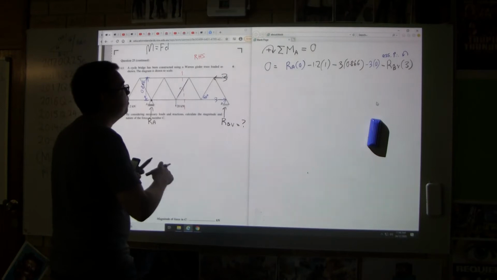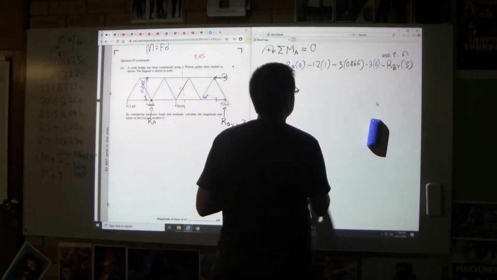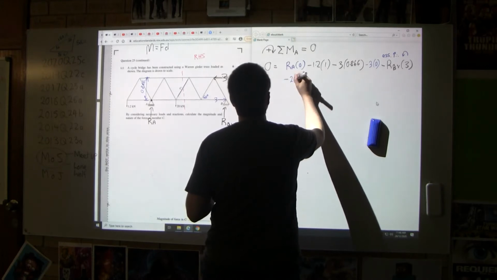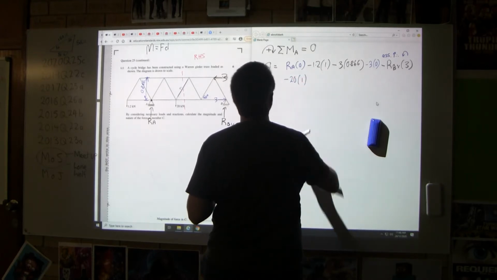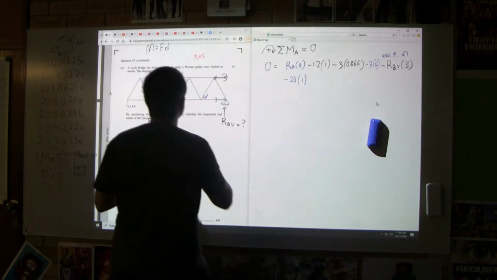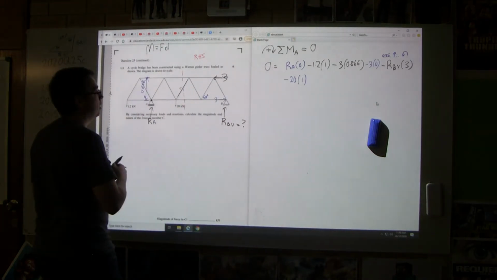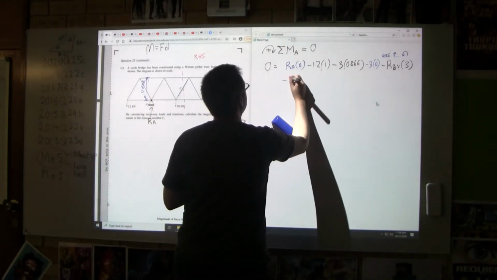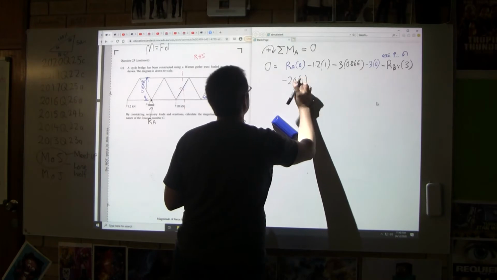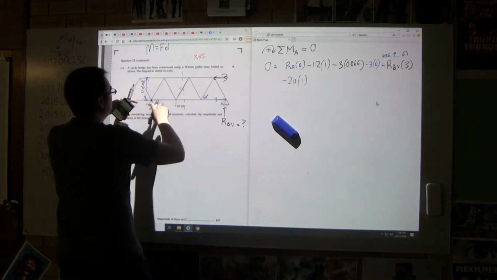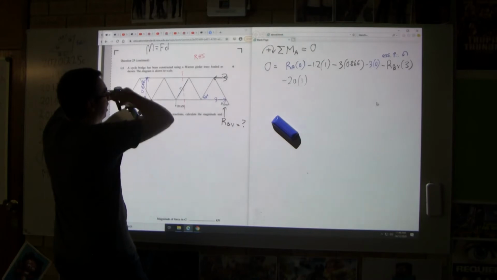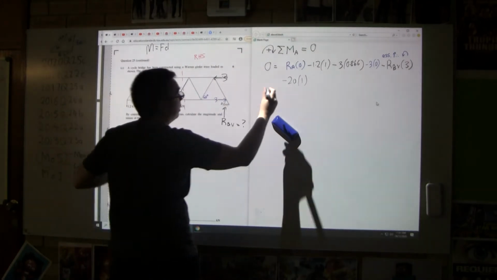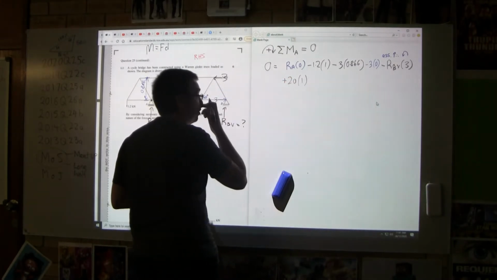That one will help me out. Okay, and I am going to need 2 lines after all. So I have minus 20, and its distance is 1 triangle away. But is it minus? So I have my 20 here. The question is, and that should be in black, minus 20 times 1, and the question is, okay, is that clockwise or anti-clockwise? So if I put my finger on A and I spin around, it's going to be clockwise. So that's plus 20. So let's have a look at when we simplify that.